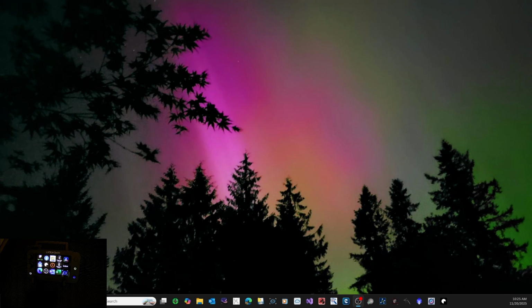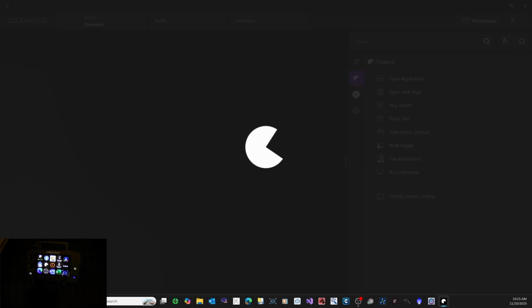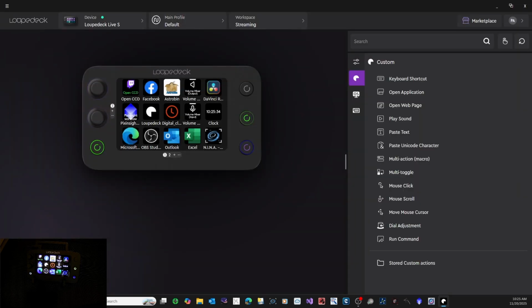Programming the device is actually pretty straightforward. All we need to do is to launch the application that actually controls the Loupedeck, which comes with it. And up it comes. And you can see what it does. It gives us a picture of the Loupedeck as it's currently configured. And you can see up here it says main profile. That's the default. So this is the first one I built. This is prior to actually going into PixInsight, anything else.